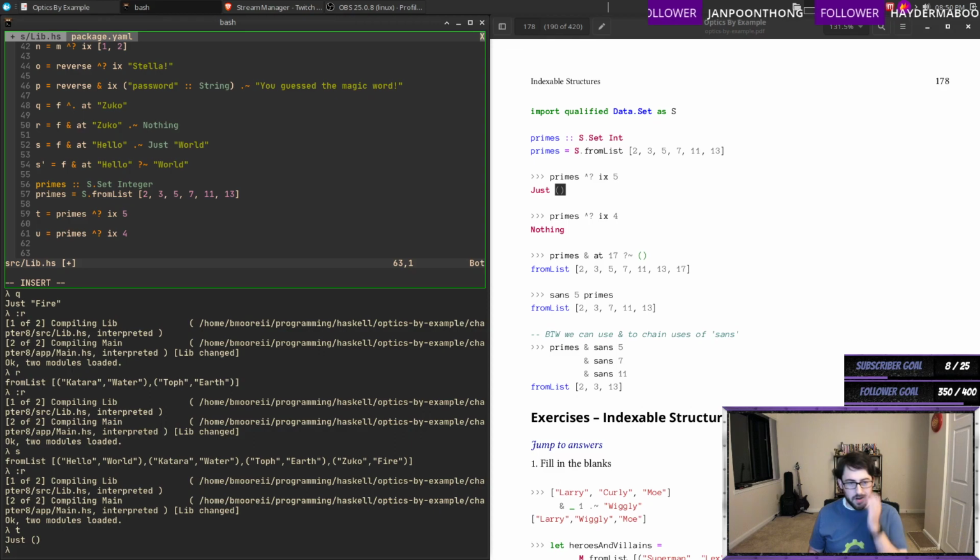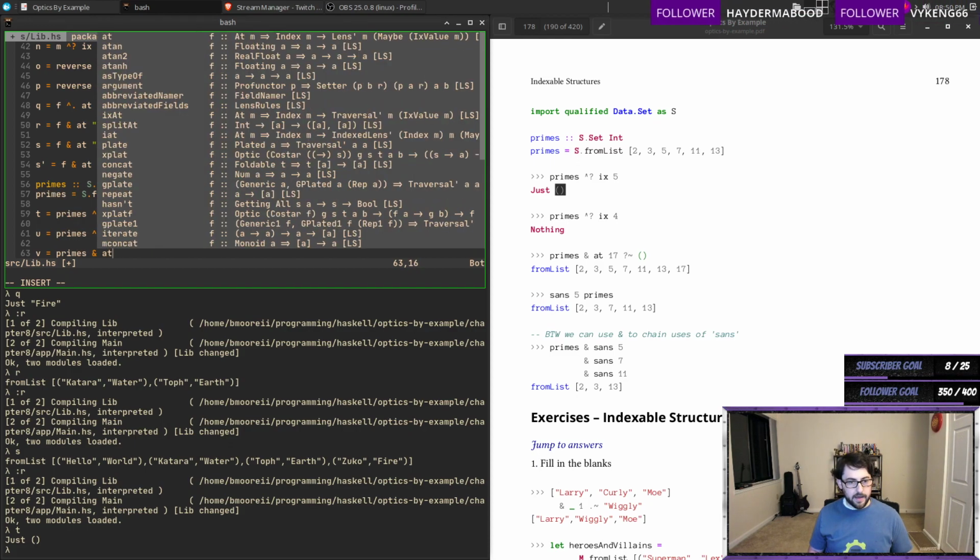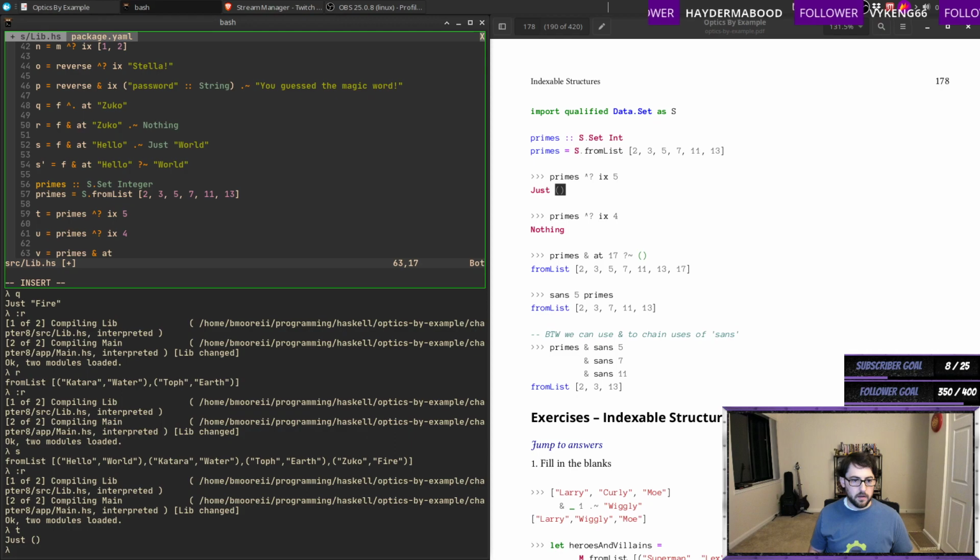And then if we want to add a value to the set, we could say v equals primes at... 15 is not prime. I actually don't know what the next prime number is offhand. 19?